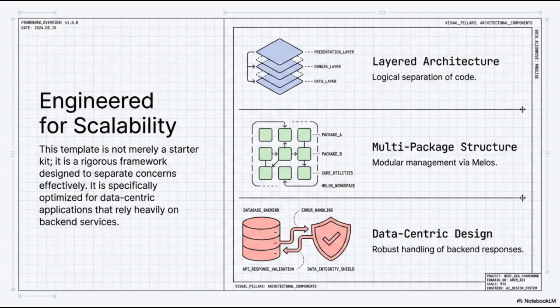By implementing a logical separation between the presentation, domain, and data layers, we ensure that each component of the codebase has a distinct responsibility, which simplifies both maintenance and testing. Secondly, we utilize a multi-package structure. This modular approach, managed via Melos, allows for a highly organized workspace where core utilities and specific packages can be developed and versioned independently, facilitating better team collaboration and code reuse.